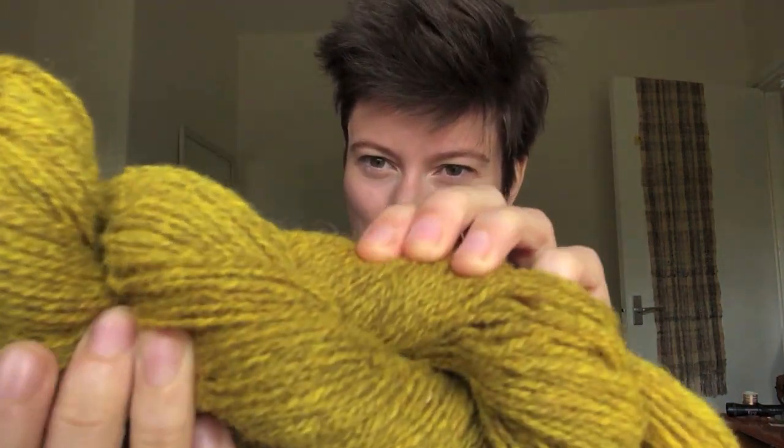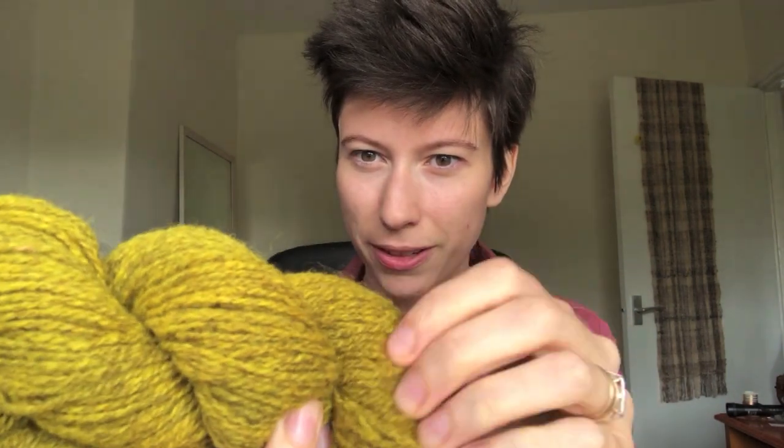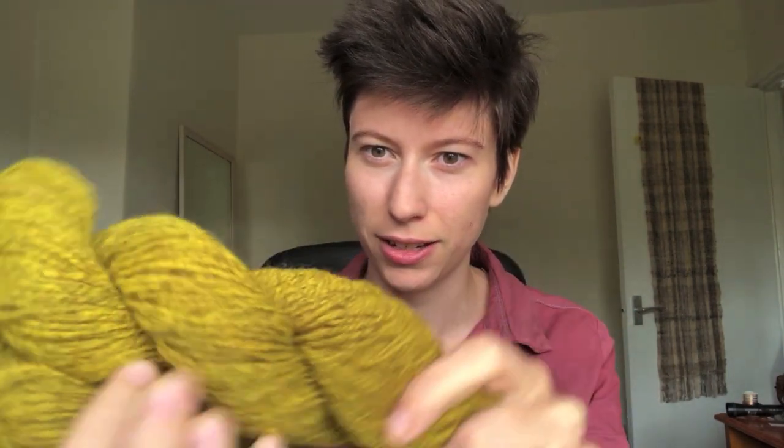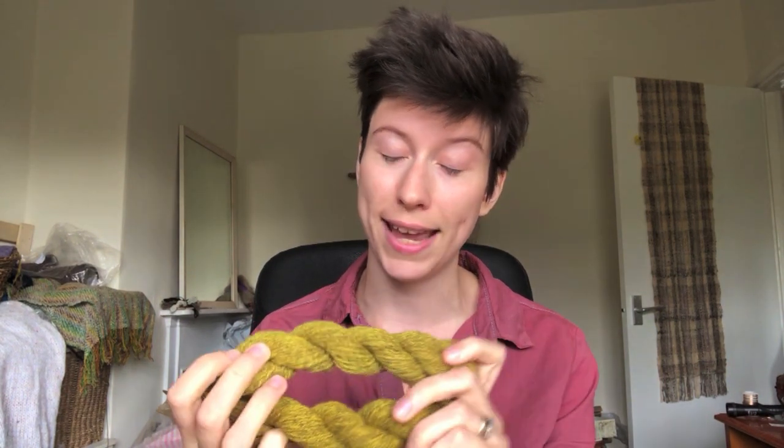You can see it's this beautiful heathery texture where some of the darker fibres in there add a sort of tweedy effect, which I really love. I've also got a few mini skeins. So for dye baths going forwards, I'm going to be offering mini skeins as well. I've got a few available in the shop, and each time I do batches going forwards, I'm going to offer them. So the standard skeins are 50 grams, and these ones are 10.